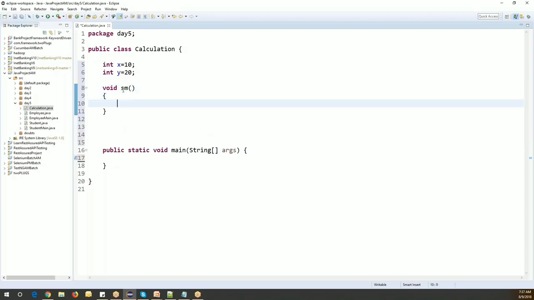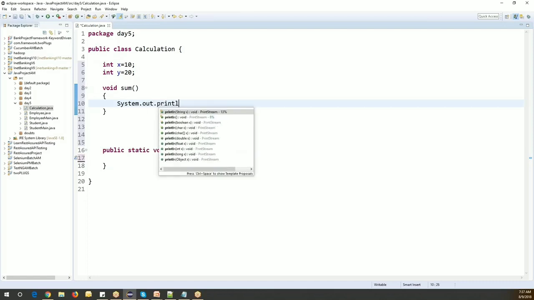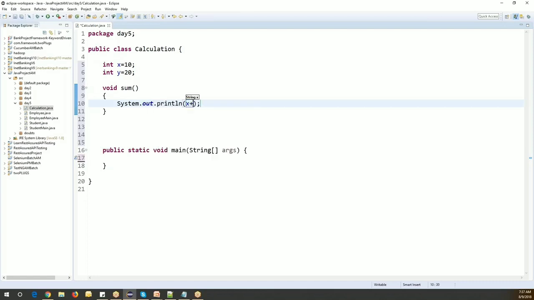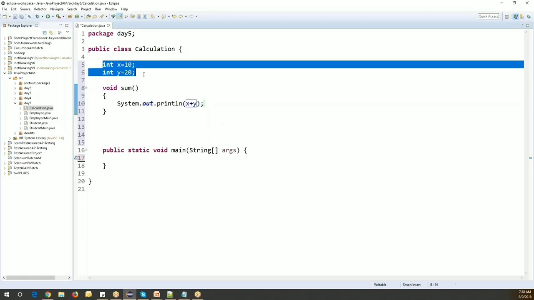Now if you observe this method, it's not returning any value, so that it is a void, and it is not taking any parameter, so that in the brackets it is empty. Now internally I will write System.out.println(x + y). When I call this method, it will print the sum of these two numbers, x plus y.